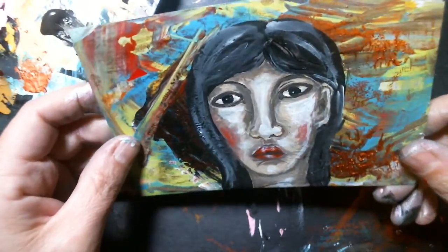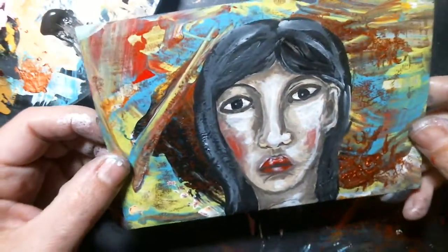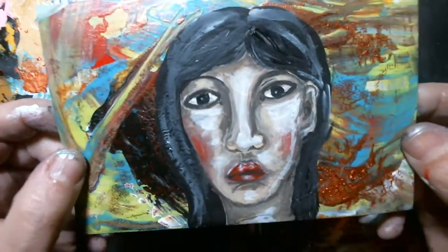So, I hope you guys like it. Don't forget to craft like a duck, and I had fun with it. It's not perfect, but hey, it was fun. And the more I practice, the better it'll get.